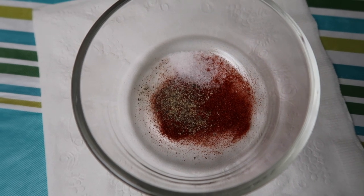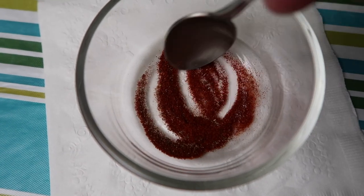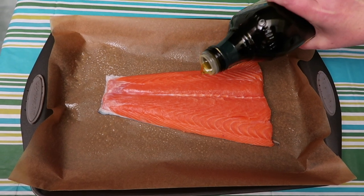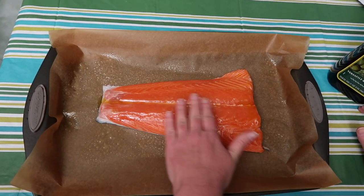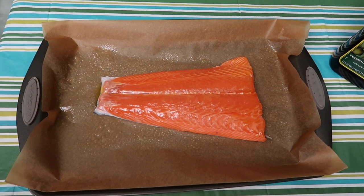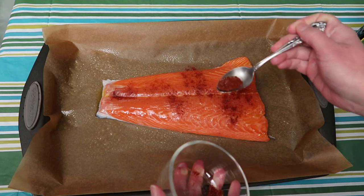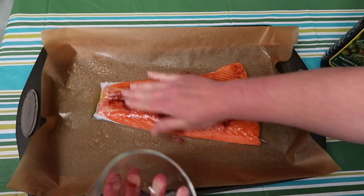The Spanish part of the Spanish salmon is the smoked paprika. So in this bowl I have about a teaspoon of smoked paprika, a half a teaspoon of black pepper, and a half a teaspoon of salt. I'm combining them and we're going to put this all over the top of the fish. I'm going to massage some olive oil into the salmon, and now I'm going to put the paprika mixture all over the top and rub it in like it's a steak.